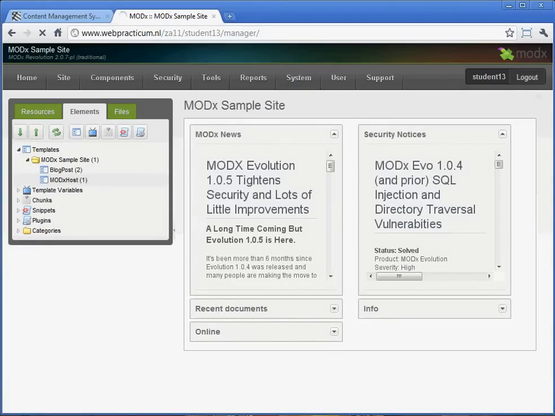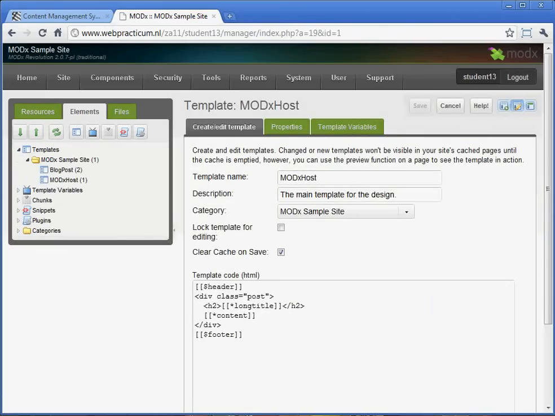Now if I click on this, you will see that MODX loads a page where you can find and edit the source code of the page. And it's a very, very simple template, at least at first glance. That is because the actual code, the HTML code that builds the page, is put in these things called chunks. Chunks are basically blocks of HTML code that are used and reused again and again in the different elements of a page. Chunks you can find here under the Chunks tab. We'll get into templates, chunks, snippets and template variables later on, but first we will look at the Files tab.